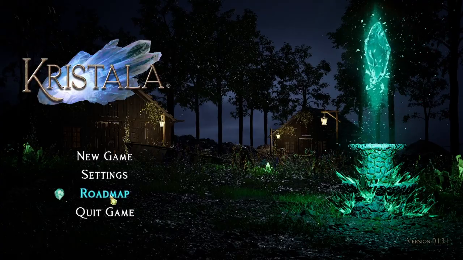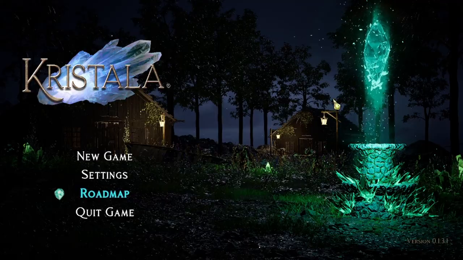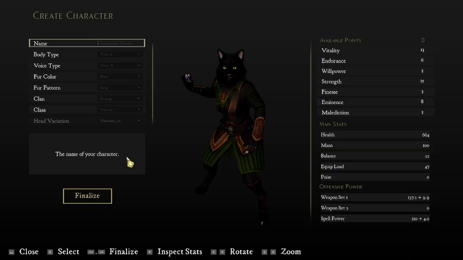So it says, let's check out the roadmap. One new playable clan, skill tree. So they've got a lot of stuff planned. Wow. Okay, let's start a new game.